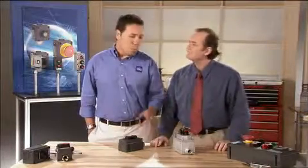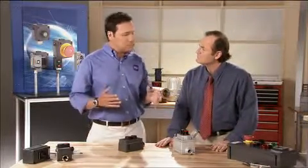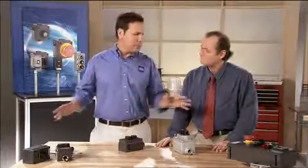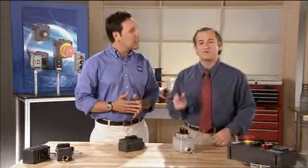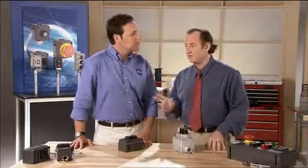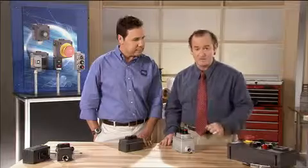What's the other change? Well, the other change is really a change in the way we do business. In the old days, most construction was designed around a Class 1 Division 1 model, so it was typical to see an environment like this just littered with heavy cast metal products like this. As processes improved, however, trends changed to a Class 1 Division 2 environment. Right. The difference being that in a Division 1 environment, the hazardous gas mixture could be present under a normal operating condition. In the Division 2 environment, you can have a hazardous gas mixture only in an abnormal operating condition.